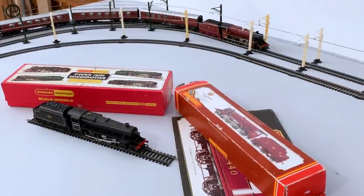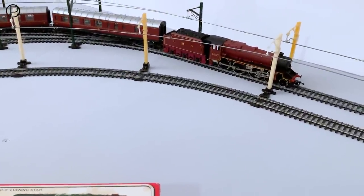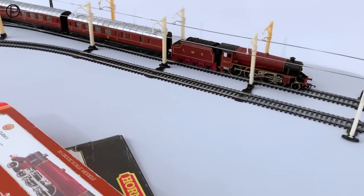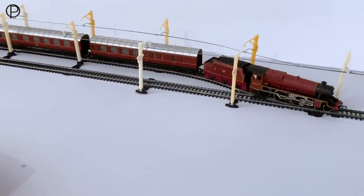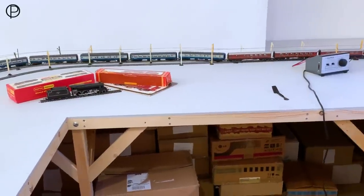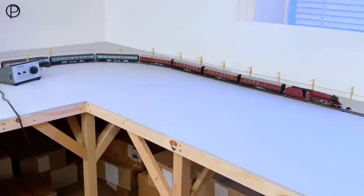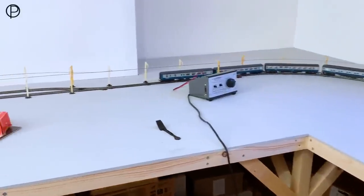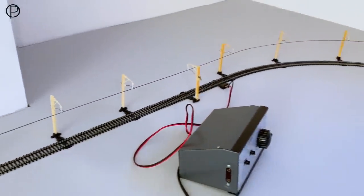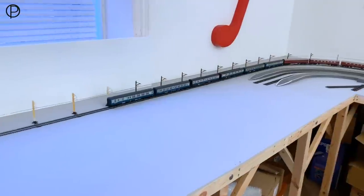So we'll just give that a little power and see if she'll pull those out of the siding through the points. Let's see if we can get a bit of a close-up of the locomotive as she moves away. That looks pretty good, doesn't it? Must go and close those points. And let's see if we can turn around and follow around the layout and catch up with them. Excuse the change in zoom there.